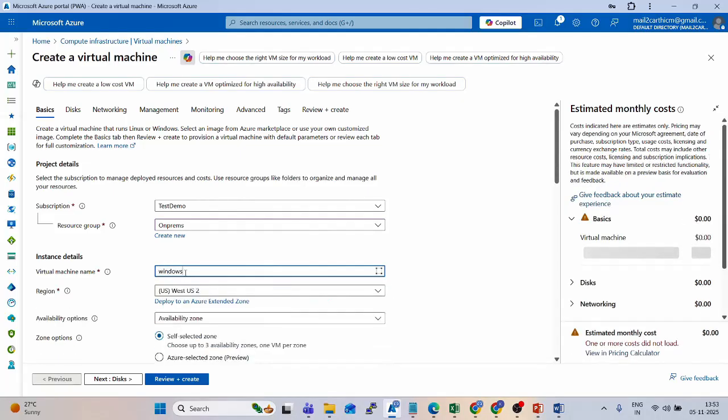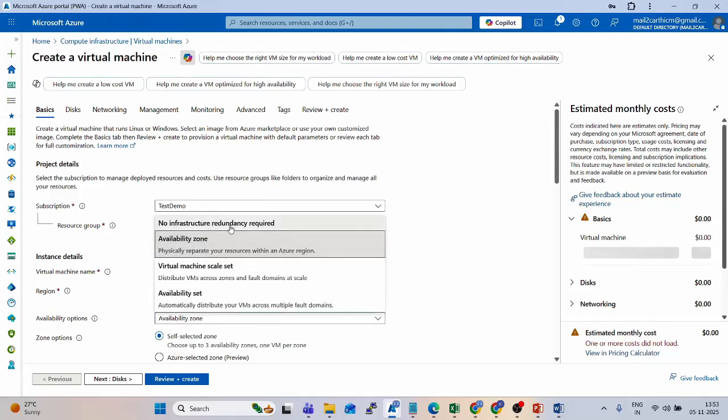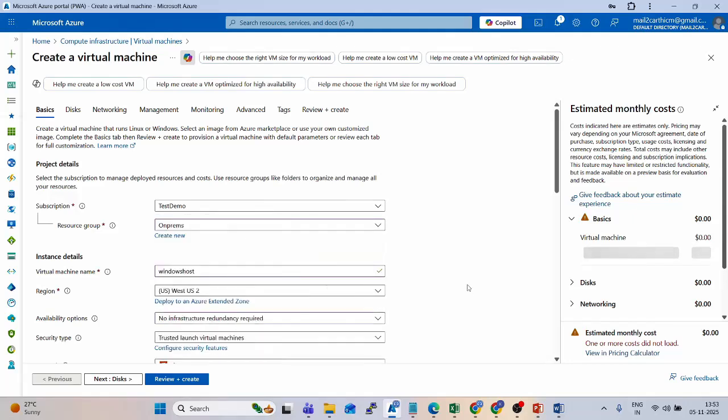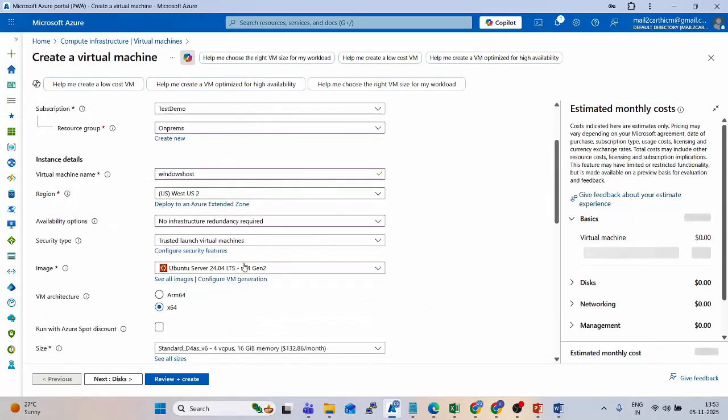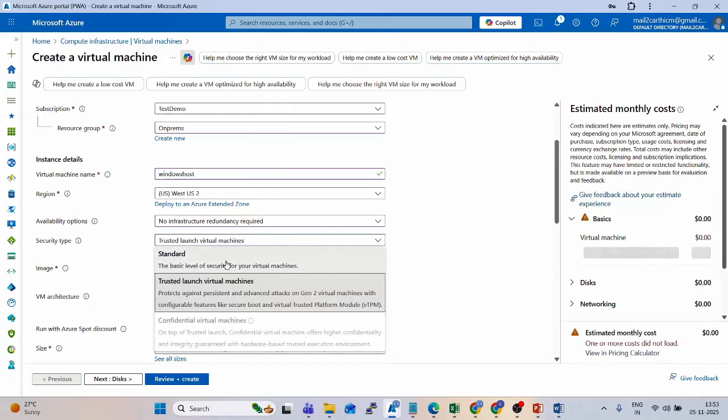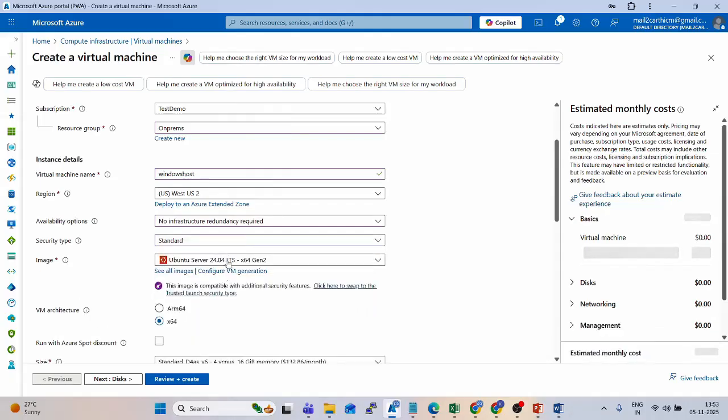Windows host available, no infrastructure redundancy, then standard only.